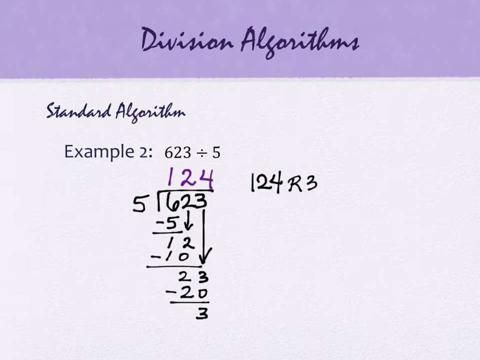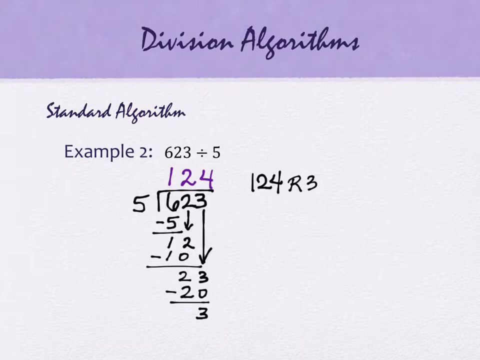Now, some things to be aware of about the standard algorithm is that you absolutely had to know your multiplication tables to do this problem, didn't you? Yeah. I mean, you really do. So if you've got students who have difficulty with memorization and there are learning disabilities that cause that, the standard algorithm can be very difficult. The other thing that was really nice is that we divided by a single value, 5. So in this whole idea of knowing multiplication tables, it's nice because it was 5, and you learned your 5s tables somewhere along the way probably, right? What if the number you'd been dividing by was 54? Well, that's messier because I didn't ever learn a 54's multiplication set, right?